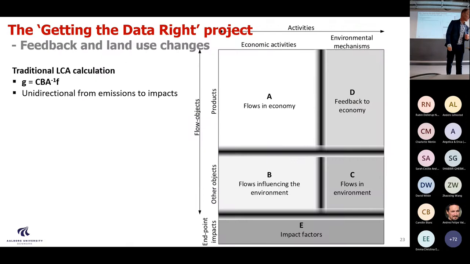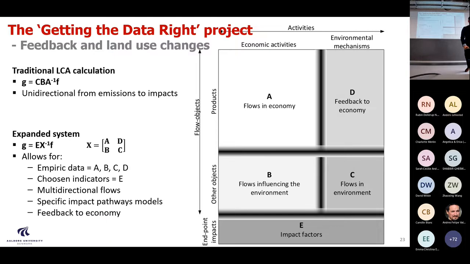What we are also doing is expanding the way that we are doing our LCA calculations. The traditional LCA calculation, that's this small matrix operation here. It looks super small, but in principle, this A here is actually the 730 football lanes. So you should not be mistaken. Just a small letter can easily be a big model. But that's the small matrix operation that is done traditionally. This operation is unidirectional from emissions to impacts, and there's not really any options for having feedbacks. In a few seconds, you will hopefully understand what I'm talking about.